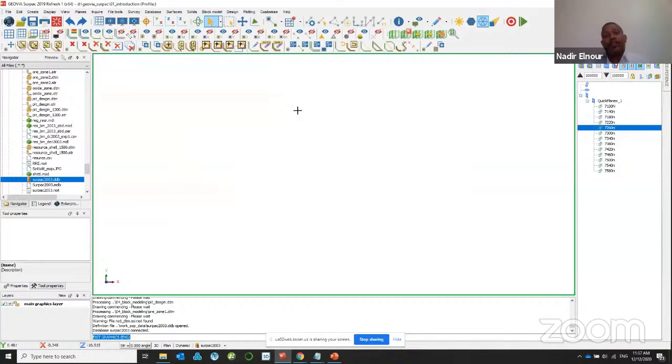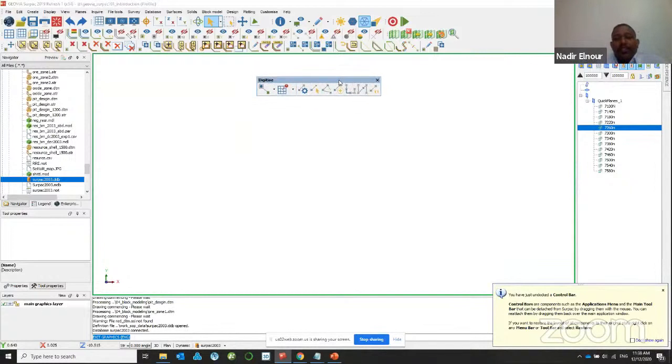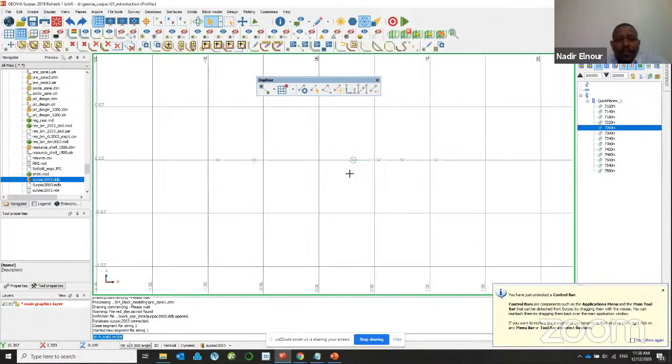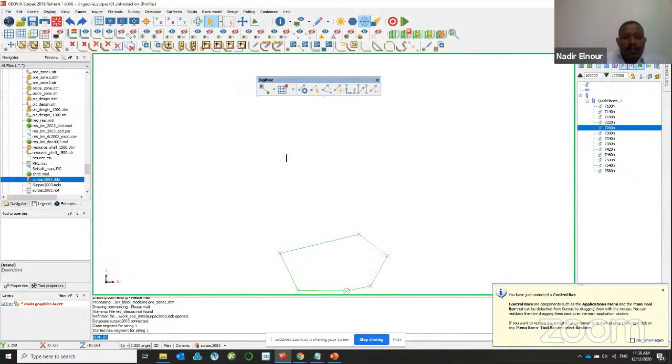So before we jump to the drill hole, let me show you how to digitize a string. In order to digitize the string, you have this toolbar here, which is digitizing. This will allow you to digitize the string. In order to digitize a string, you need to set the elevation. For example, if you digitize without setting the elevation, the string by default will go to the 0 level. You can see by default it goes to the 0 level, and by default it will also be saved in the new layer.